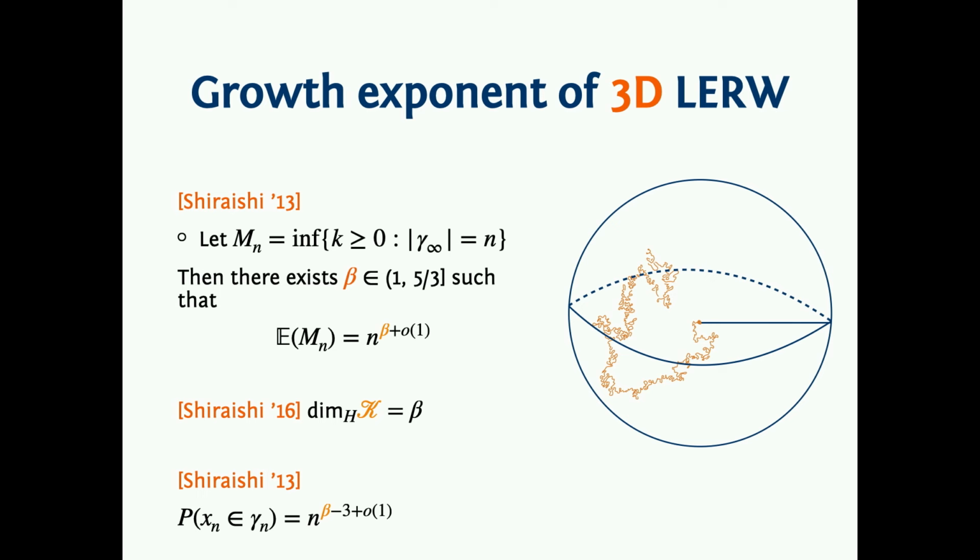And there is no reason to expect that beta is a nice rational number. There are simulations by David Wilson that show that if you want to approximate beta with numerical methods, it's just some irrational number that exists. But that's fine. There's no conformal invariance physics or argument from physics that tells us that this should be some fraction. It's just a number. But in terms of beta, we are going to describe all our other quantities. So this is kind of our key number.